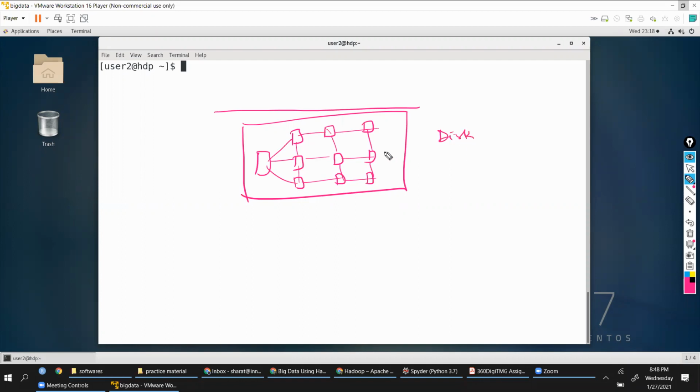Virtually, we are trying to read the entire storage space of all these devices. This is HDFS. We are trying to map all these disk storage spaces at a single location. So the end user would see this, not these disks.